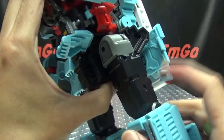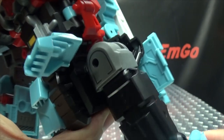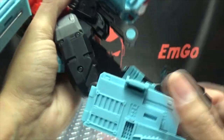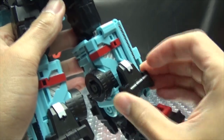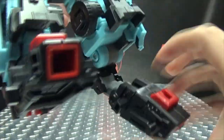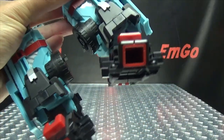You got a ratcheting thigh joint. It's that musical ratchet. It has a little ping. I like the musical ratchets anyway. And you have knee joints with 90 degrees of bend. Again, on a nice ratchet. These bits here above his feet can move around ball joints. There's no real point in them moving, but they move if you need them to move. Feet, they can move up. They're on a very stiff joint here, but the toes can move up on this joint. You can also move down, but you also get the ankle tiltage.